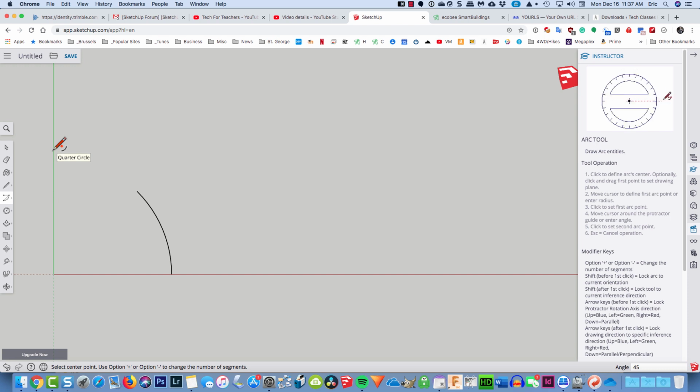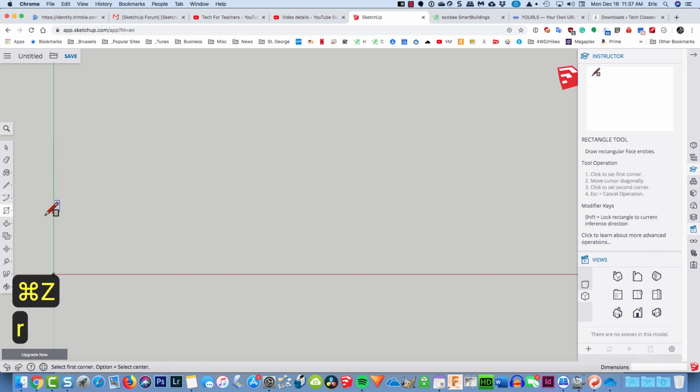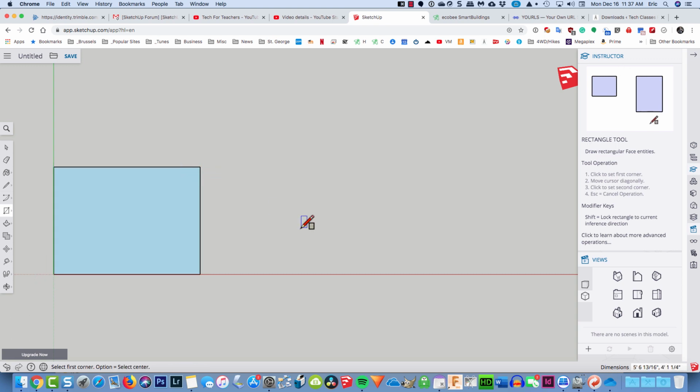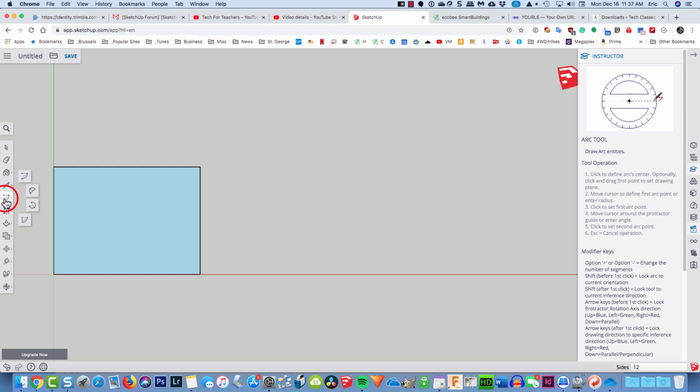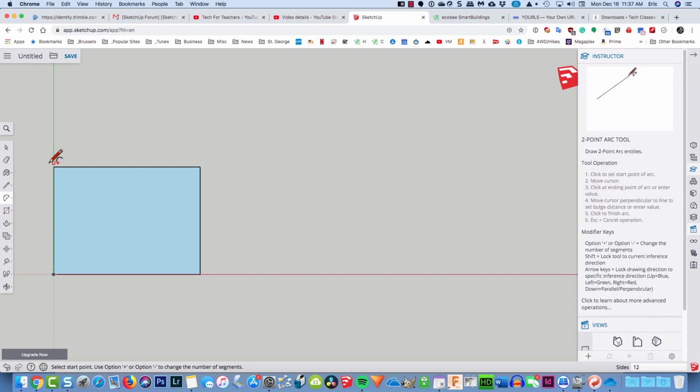But here's another one that I use fairly often. Let's see, I'm just going to make a quick rectangle here. And say I want to put a rounded top on top of that. Without doing any measurement, I can come to this arc here and click on the start, and then click on the end, and then just create a bulge, if you will. And if I mouse up here, watch that green axis line there, see, it'll stop and it'll tell me that I'm at the half circle mark.